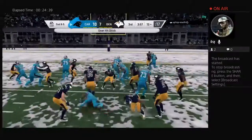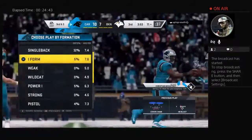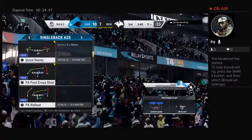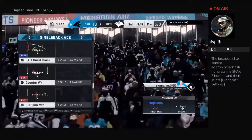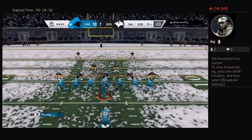Again, it's Williams. And he'll be taken down here at about the 11. It'll be a pickup of a couple, and it leaves him with a 3rd and 3. Well, we just saw a great example of what we talked about with his coach prior to the game. He's definitely one of the better linebackers at reading a play and flowing to make the stop before it turns into something big.